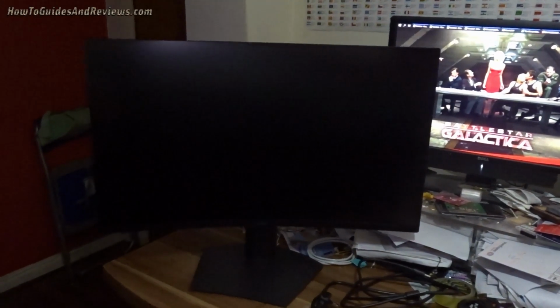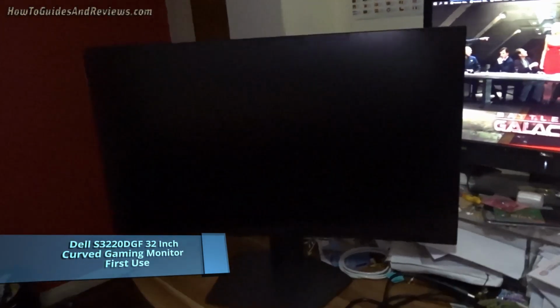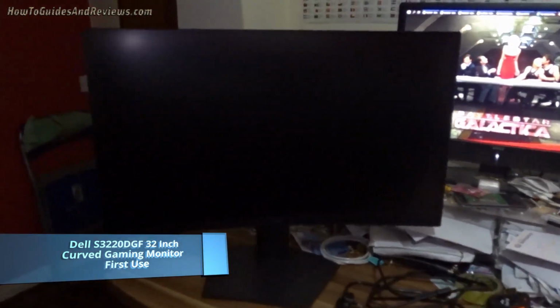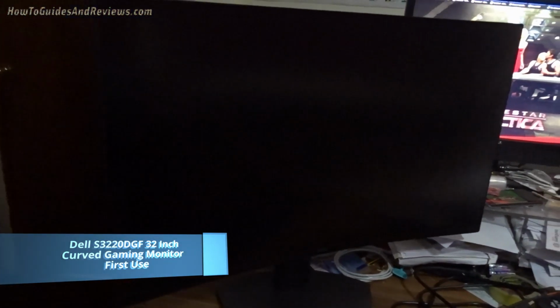So in this video we're going to plug in this brand new Dell S3220DGF 32 inch or 31.5 inch curved screen gaming monitor that's got a refresh rate of up to 165 Hz, and we're going to plug in for the first time using a DisplayPort cable, and we've also got a power cable for it, and let's see what happens.